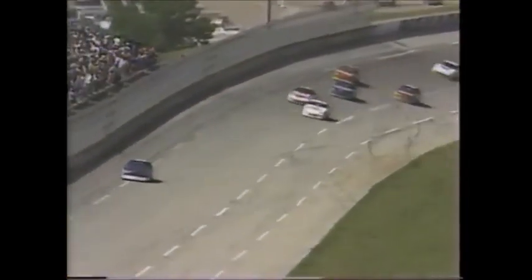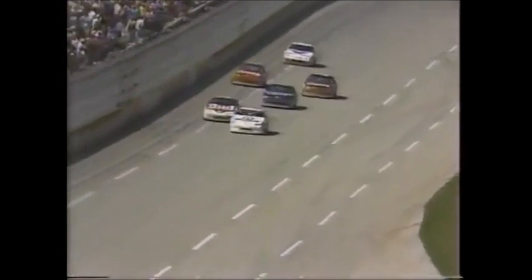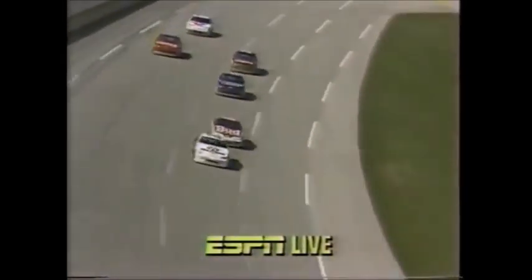We see the leaders coming into turn 4, but one car did spin around coming off of turn 2. He's down on the inside, down on the grass. Yellow flag comes out. Harold Kinder is waving the yellow flag, and here come the leaders. We'll see who crosses the line first. It's going to be Davey Allison. Labonte will follow in 2nd position. Bill Elliott trying to catch 3rd. I don't know whether he did or not. He and Mark Martin crossed virtually the same time.